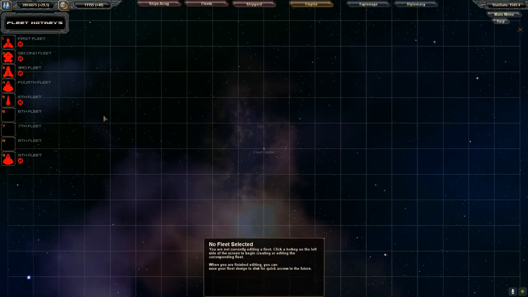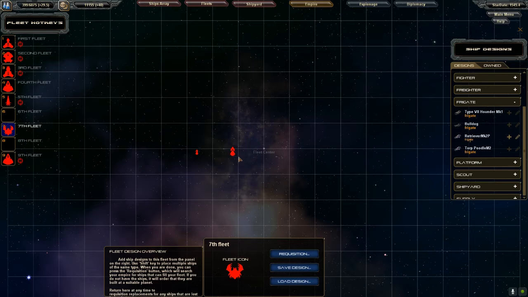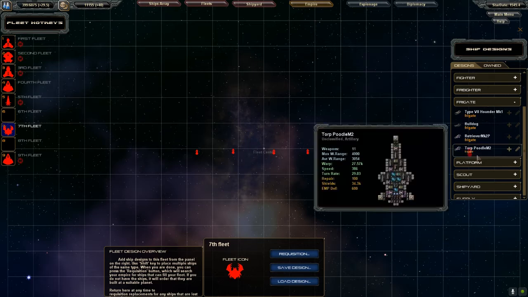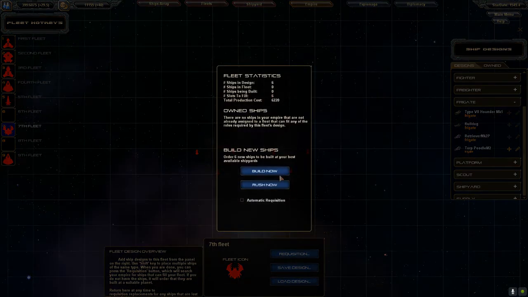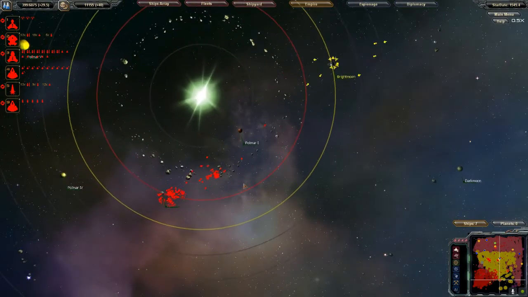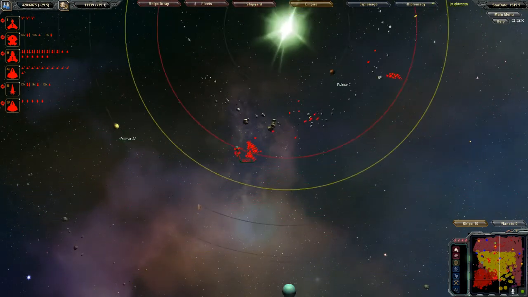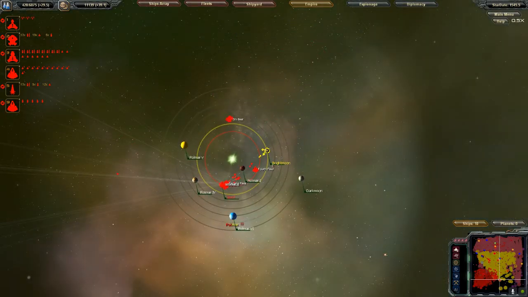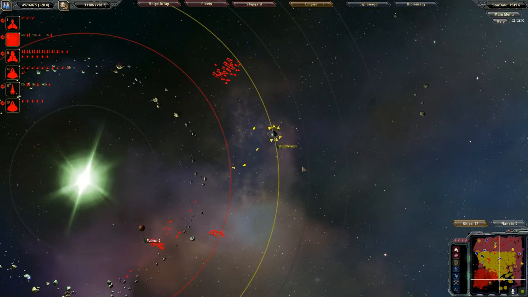Let's start putting together a 7th fleet. I think let's go frigates, and how many do we need? Maybe try 4 of them, with maybe 2 torpedoes. Let's build those, and then they can go and be our little pirate hunters. Okay, the fighters are reboarding their carriers. Fifth fleet has arrived.